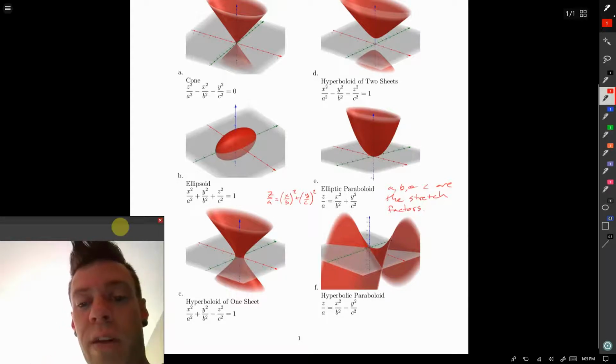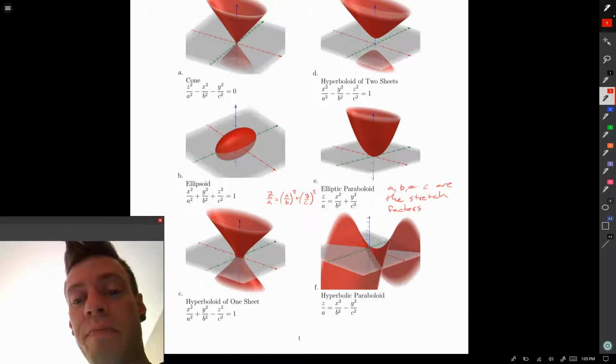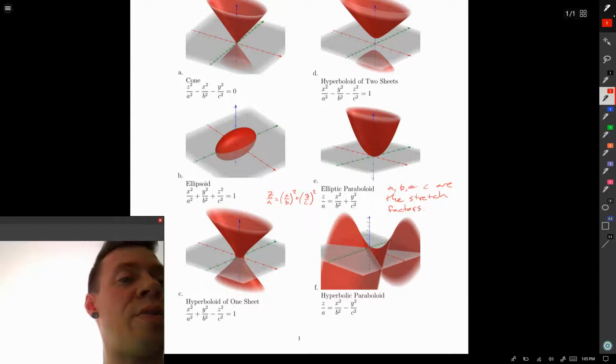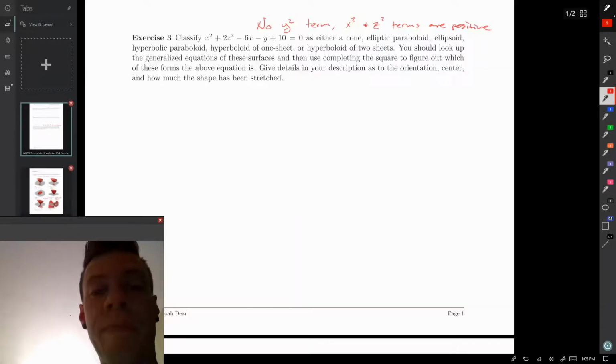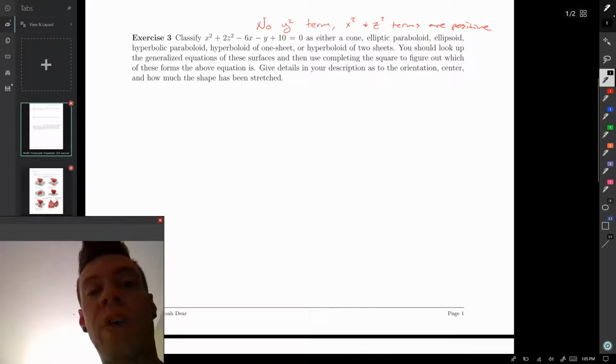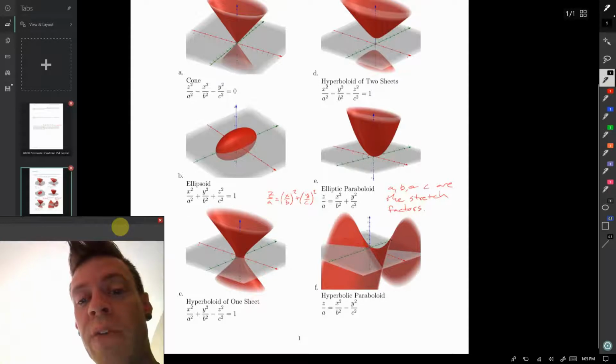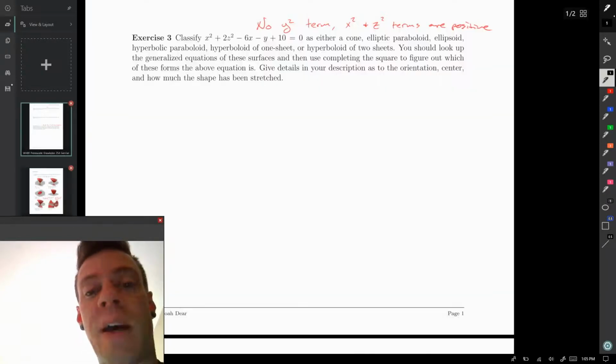If we have it not in this form where I just rearranged the parentheses, but in the original x squared over b squared, we see that the denominator of this is the square of the stretch factor. So we're going to have to take a square root of whatever the denominator is to get the stretch factor there. Let's take a look at this in detail for this specific problem as opposed to just talking about it generally. What we want to do to start is, since there's no y squared term and we're trying to match this form, get the non-squared term by itself on the opposite side of the equal sign. I'm going to do that with the constant as well. I'll get into why as I go.